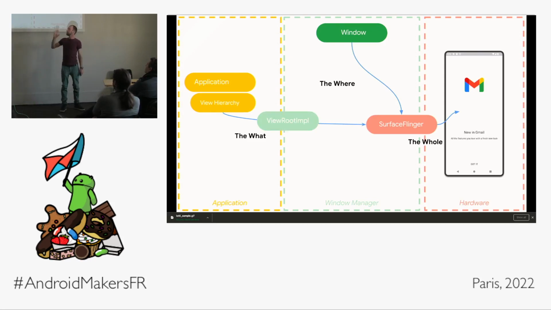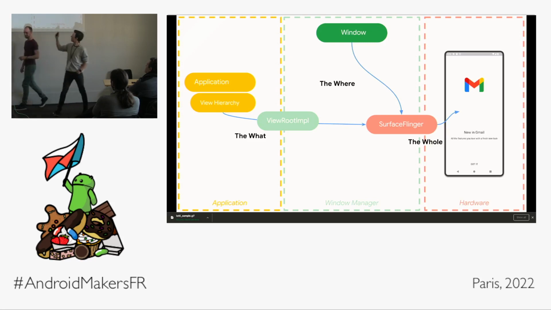And right in between, similar to surface flinger that sits in the middle of window manager and hardware, we have the ViewRootImpl, which sits between the application and the window manager and holds a reference to the window that is in the server and a reference to the view, the decor view, and it will pass along the canvas that you pass to your activity to actually draw. But please, give us the details.